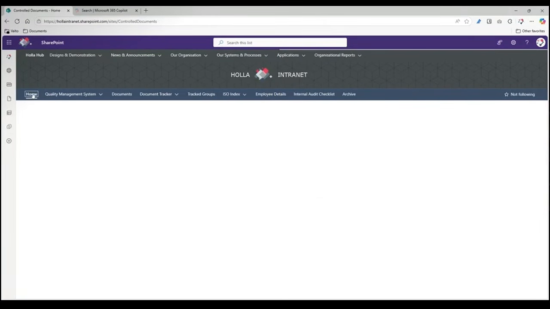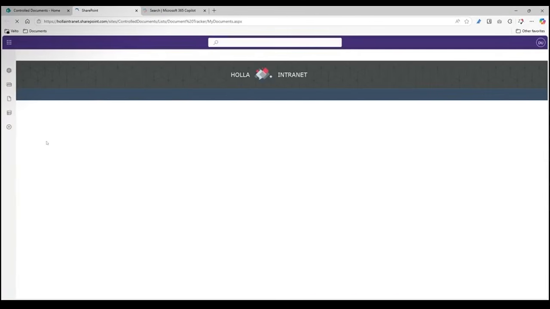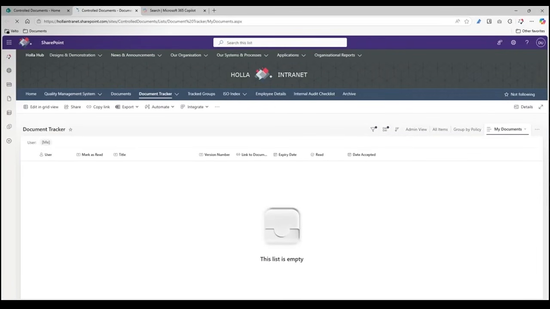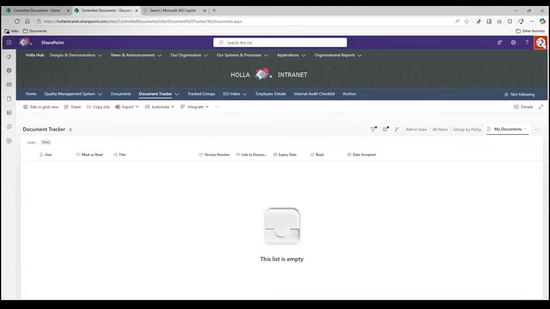You'll have noticed that when I was at the home page, they have the ability to go into their own document tracker. So my document tracker will filter by me as a user. And when I click into this, you'll see that on the list here. So over in the top left, you can see the user is filtered straight away by myself. Now I am using our demo account here on the example that we have. It's all fully up to date for the demo user, so all good.